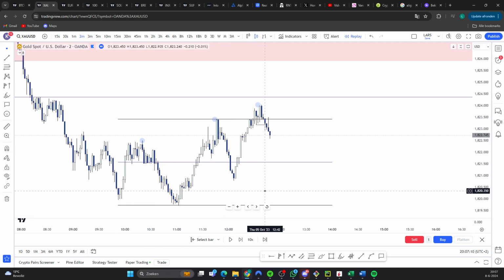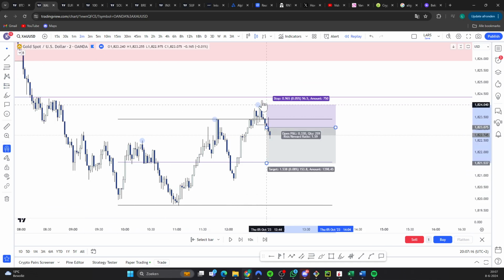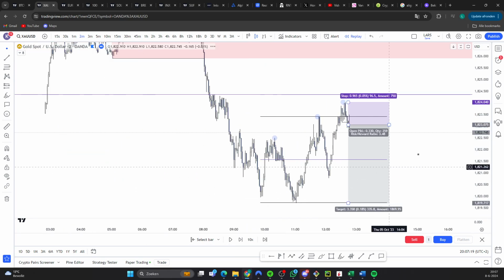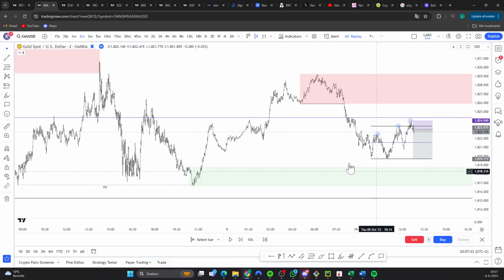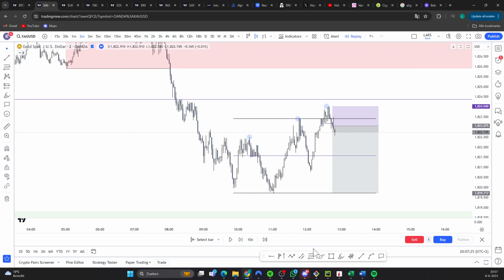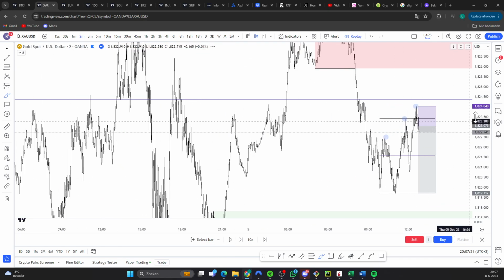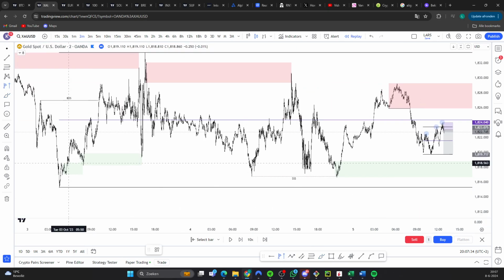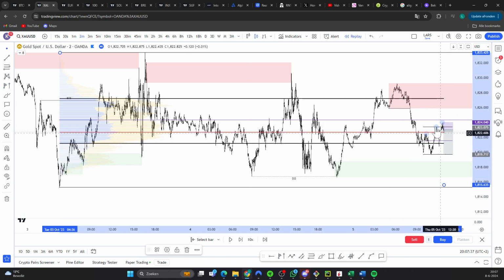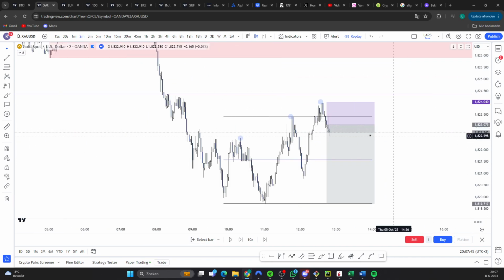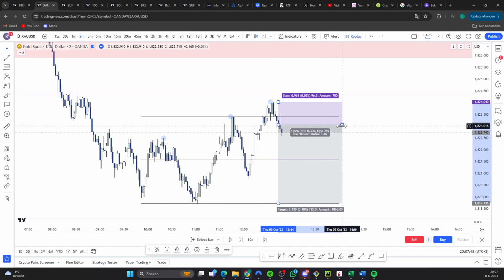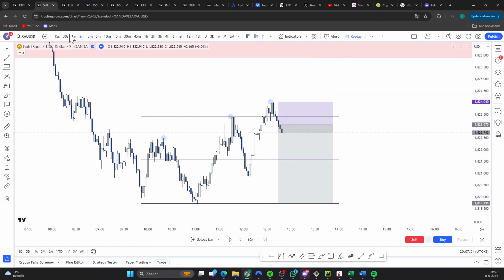Is this 1 minute market structure is the question. If it is, I would already short here, stop here, target here. However, you do have liquidity here that wasn't grabbed. Overall, you are hovering around the volume area low, but it's kind of sketchy, and you do have good looking demand below you, but you also have good looking supply. If this is a 1 minute break, I'm gonna take it. I think this looks like 1 minute structure.